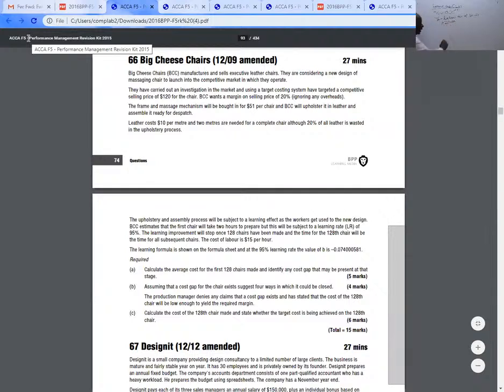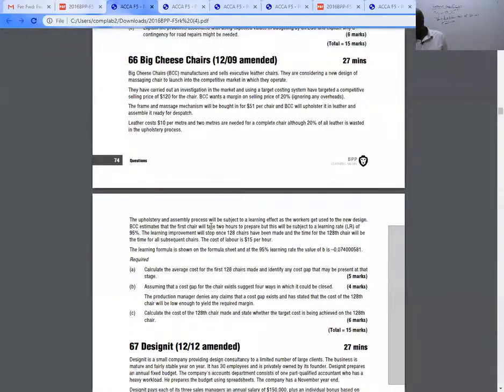Then have they given us the labor rate, the rate of paying these workers? We can go up a little bit to get the labor. It's here: the cost of labor is $15 per hour. So could you kindly take 2 times 15? That will give us 30. So take a to be the labor cost of the first unit, 30.